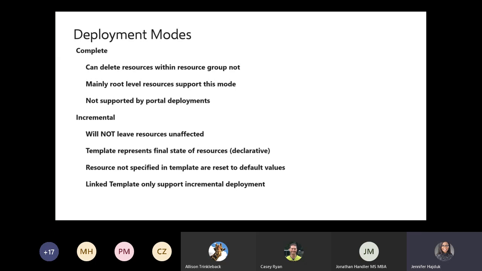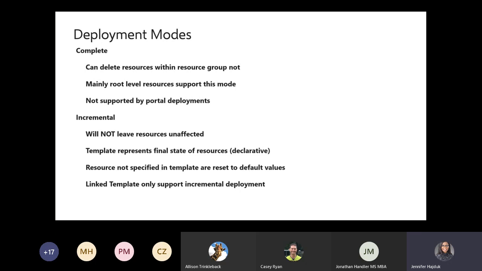When you deploy a template in complete mode, you can delete resources that are not specified in that template, and mainly root level resources. And when they say root level, they really mean parent resources. For example, a virtual network would be a parent resource and a subnet would be a child resource. So this affects mainly root level or parent level resources.